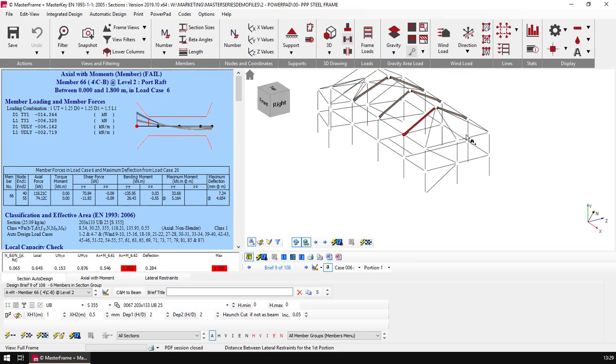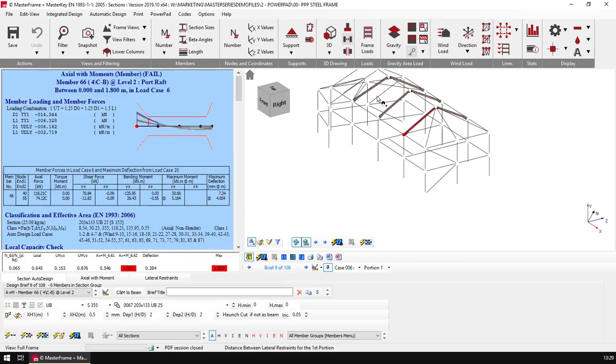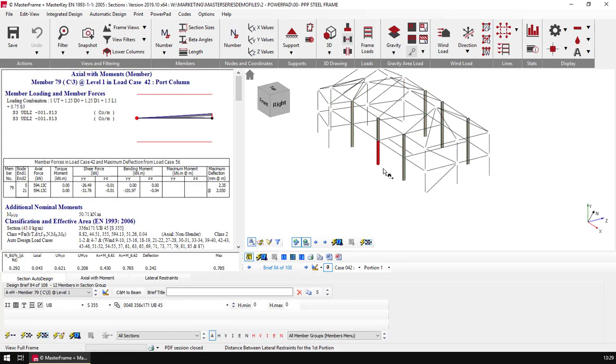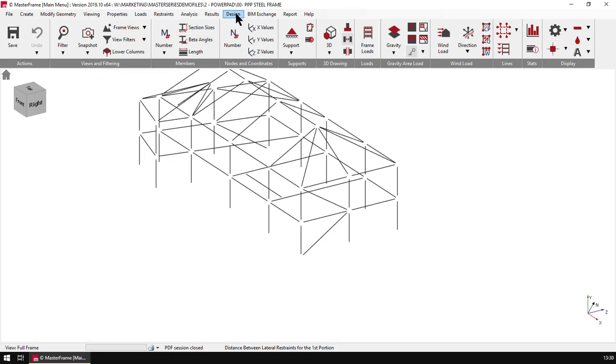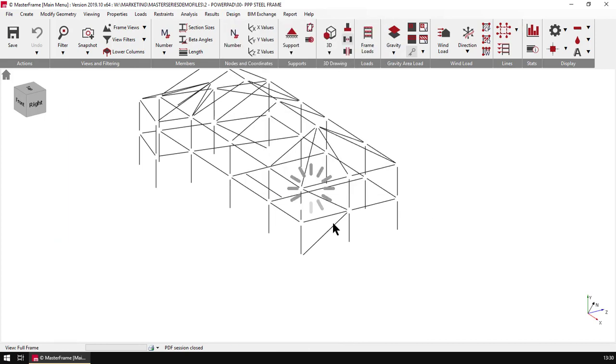And a couple of interesting things have happened. I'm actually not looking at one member but 6 at a time. I'm not looking at one member, I'm looking at 12 or 20. I'm looking at 6 and 6 is 12 column portions. And the reason behind that is because with the PowerPad system, we're able to define design groups.